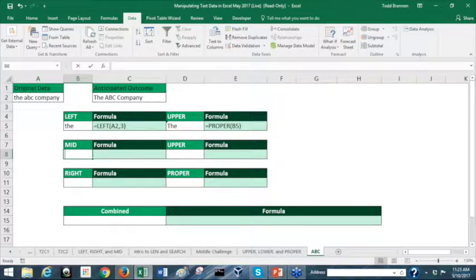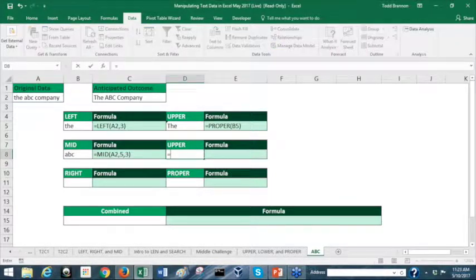And in this case, we want to extract ABC, so we're going to use the mid function. We know that's going to start with the fifth character, because the word "the" is 3 characters, and then there's a space, which is the fourth. And then we just want 3 characters for ABC.